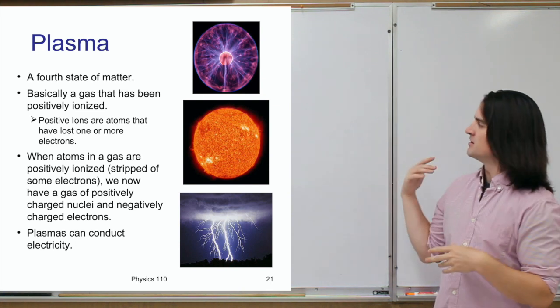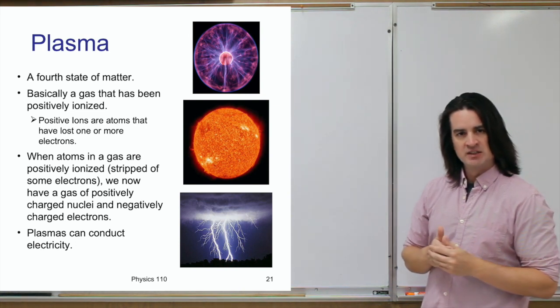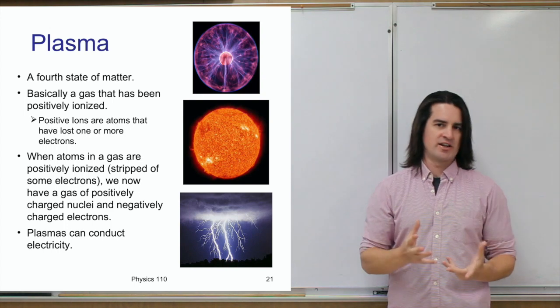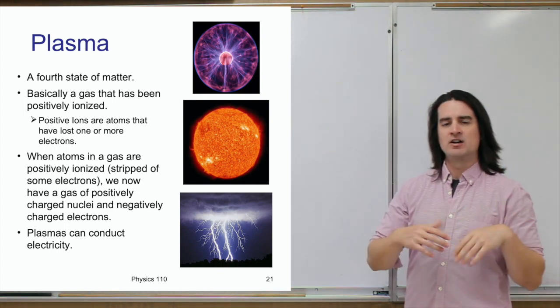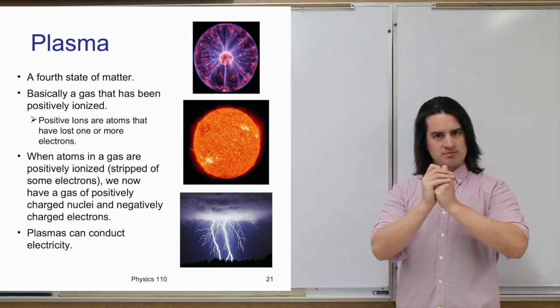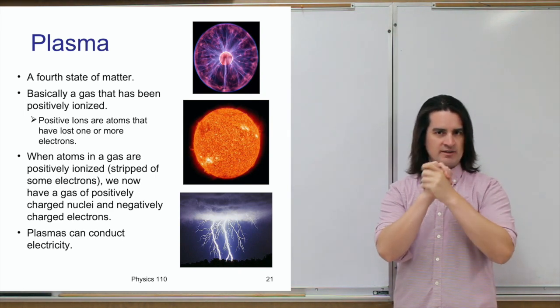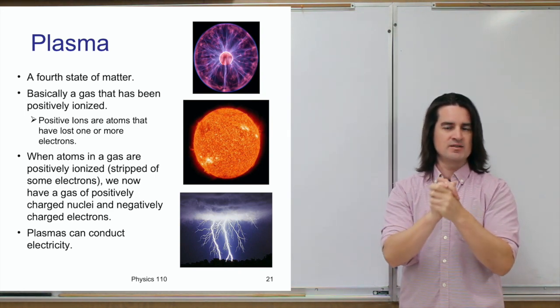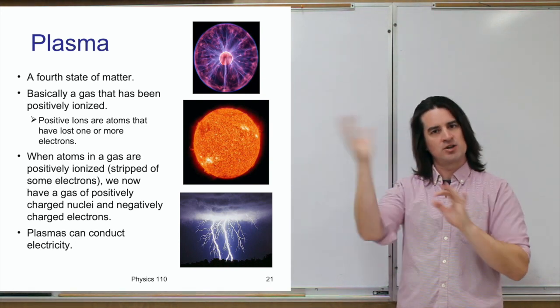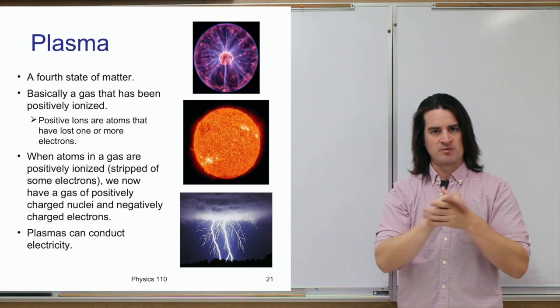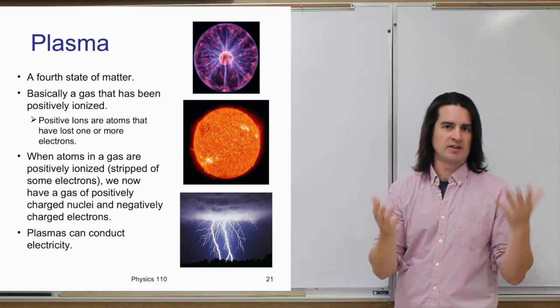The sun is very largely made out of plasma. It's so energetic that pretty much all the atoms in the sun are not in a state where there are electrons and protons and neutrons all together as atoms. They all have so much energy that the electrons are all separate from all the nuclei. Right? And there you go. That's a plasma.